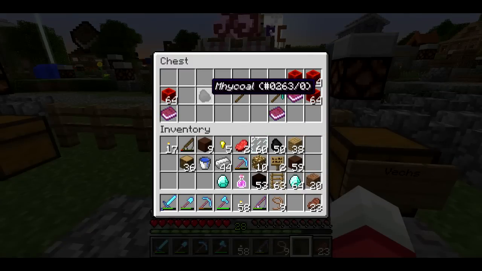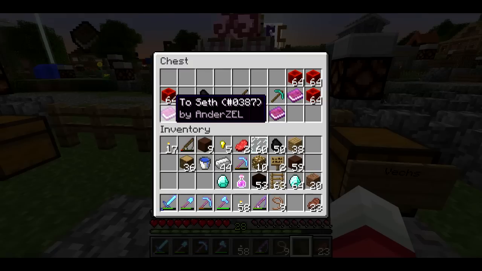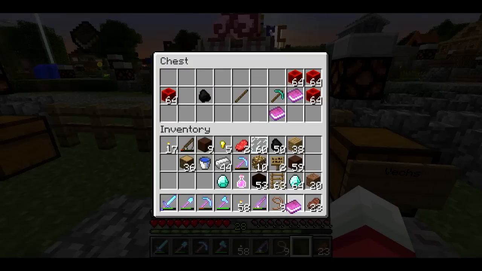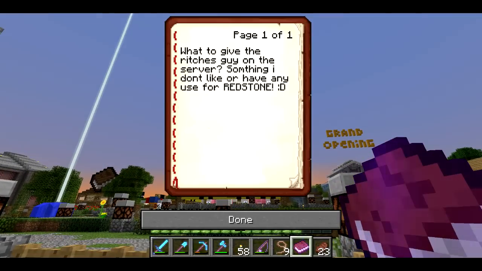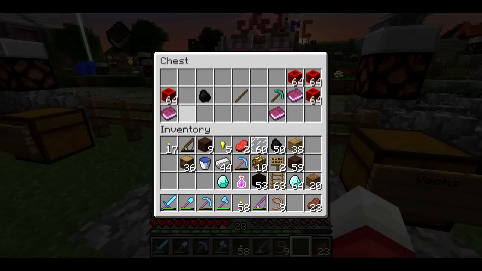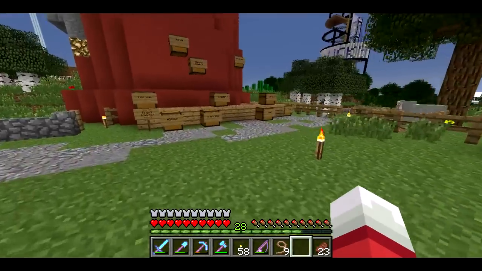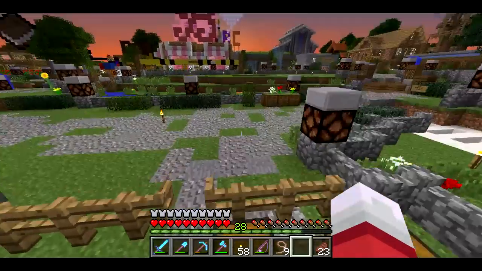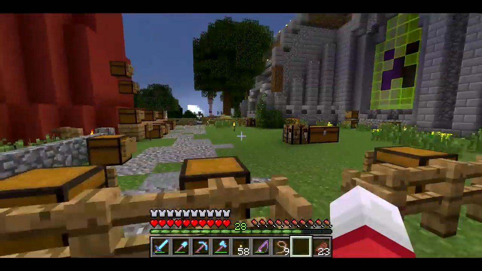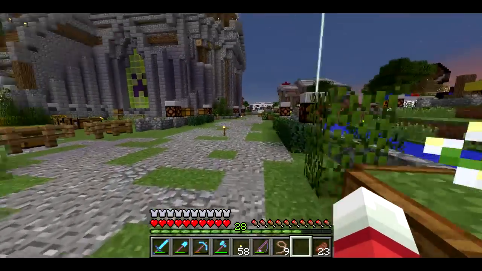I guess I got a lump of coal. Thanks. Another diamond sword hilt. I wonder if that's from PSJ as well. Another stack of redstone blocks from Andersel. "What to give the richest guy on the server? Something I don't like or have any use for: redstone?" Well, it's the thought that counts, Andersel. So there we go. I think that's all the gifts. I really apologize if I missed anything, but I think that is it. I'm kind of sorry that I'm so late getting to all this stuff. But yeah, that's pretty much it.